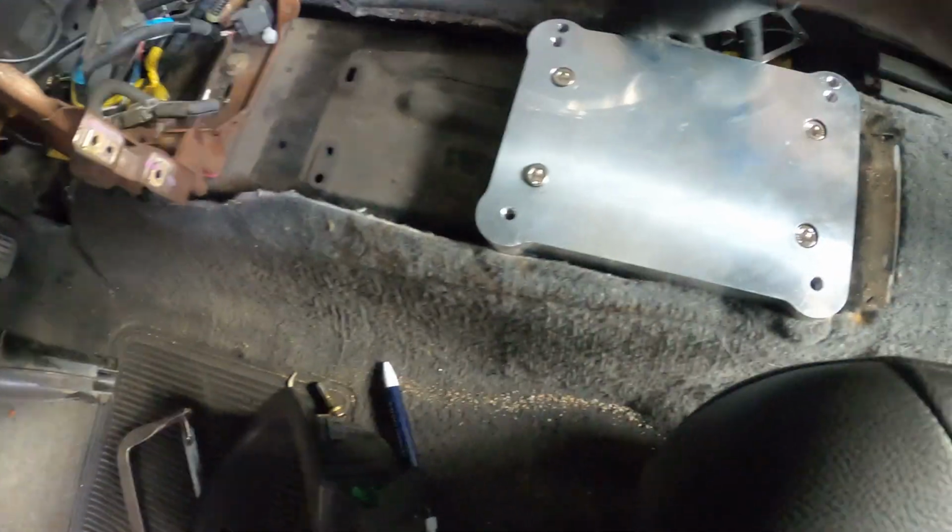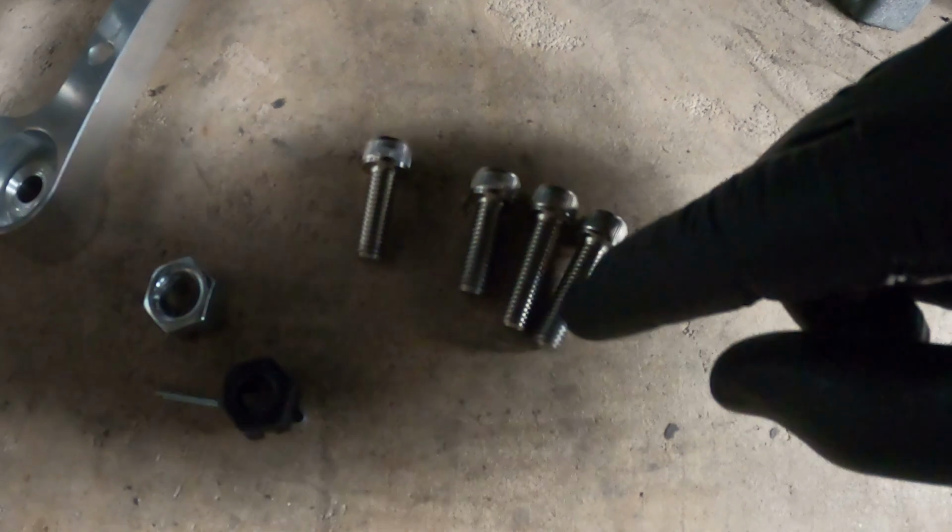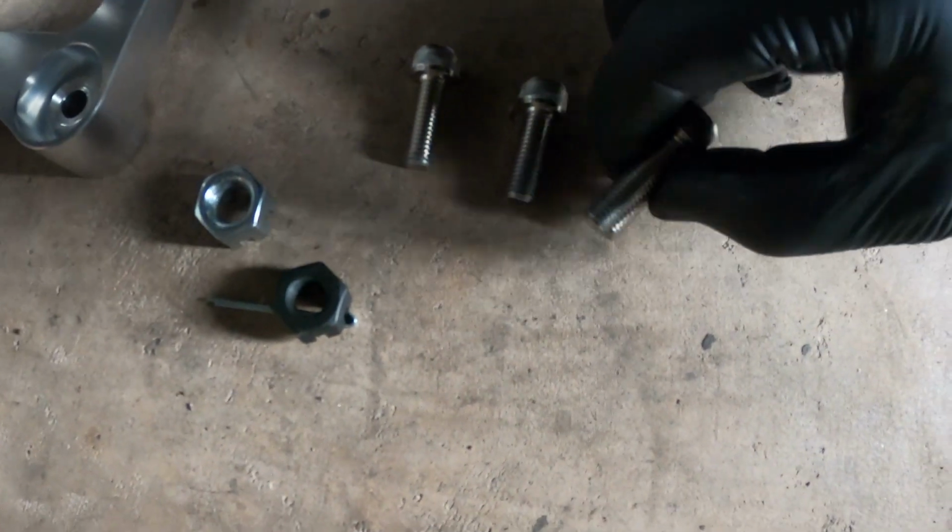Other than that, I don't even know if those bolts reach in there, honestly. I gotta check them out. They might have 2 really long ones. I didn't even check to see if all of them are the same length. Those bolts at? Oh my god. There are 2 that are really long, and then the other ones are like normal. Yeah, they do. As you can see, these 2 are really long. So these are the ones that I'm supposed to be using.